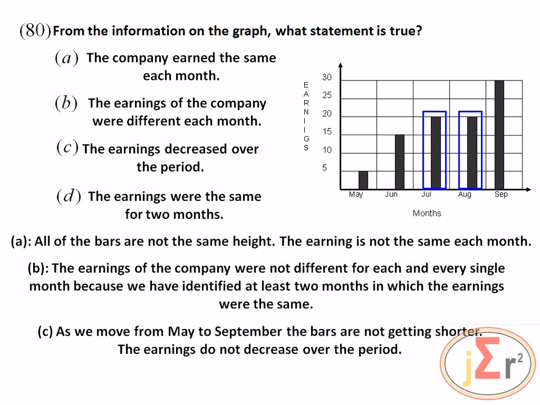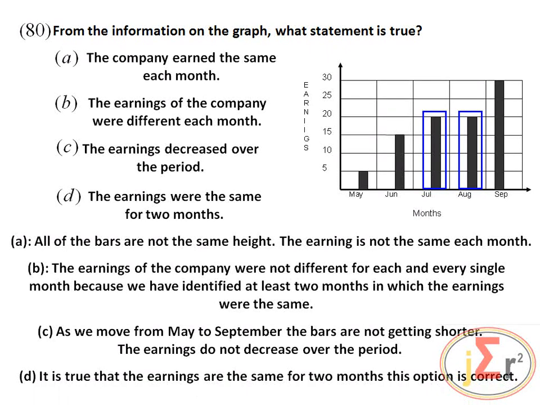So what do we say now? C, the earnings decreased over the period. How do we know decrease? If by going across like this, it keeps going down. Does that represent a decrease? Do we have them going down? How do we know? Right, right. So we have them getting higher all the time. And the last one is the highest. So we are sure that it's not decreasing every month.